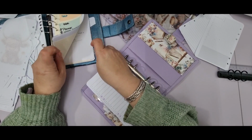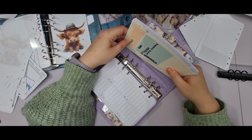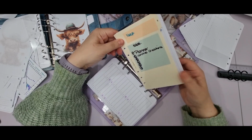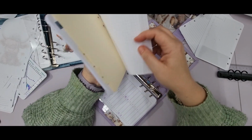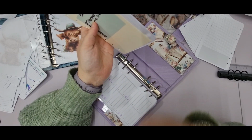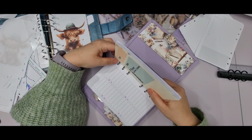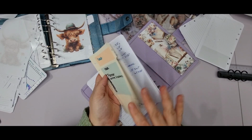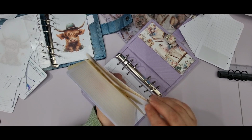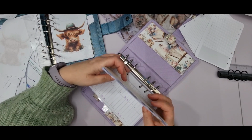Now I don't know who I saw this from, but I really like this. I'm really sorry, I've watched that many videos now. I don't know where I've seen what. Because I'm using Franklin Covey insets in my planner, the personal tabs and things mean that you can have separate ones that don't come out past your things, so you can have separate tabs, and I really like that, so I'm going to keep that in there.